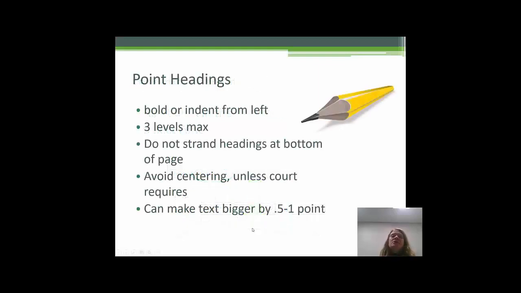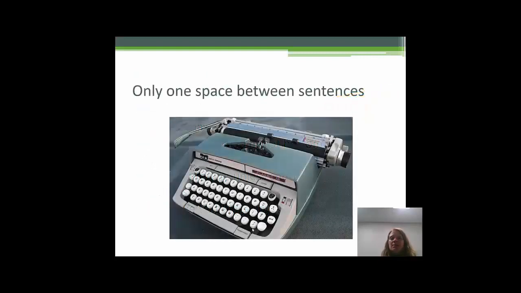Point headings. We talked a little bit about point headings before: not to use all caps for them. Instead, you should bold or indent from the left. Use 3 levels maximum for point headings. So you have your Roman numeral I, A, and then 1, and usually that's it. That's usually about as much as a reader is going to remember as far as the different levels. Do not strand headings at the bottom of the page. Avoid centering your headings unless the court makes you. And you can make your text a little bit bigger, not a lot, just by 0.5 or maybe 1 point, just to emphasize your point headings if you would like to do that.